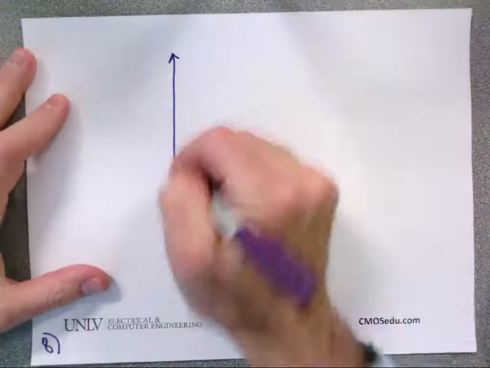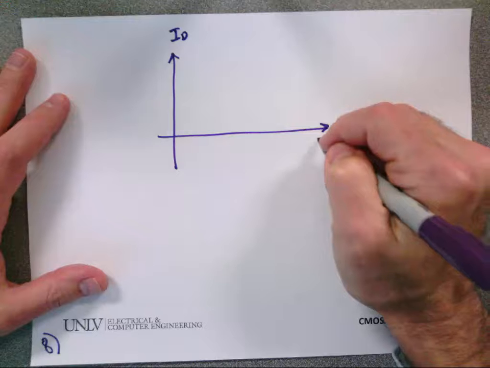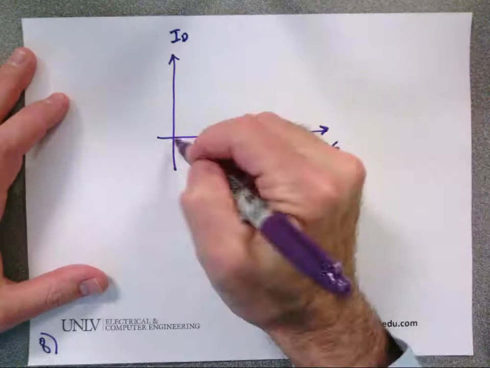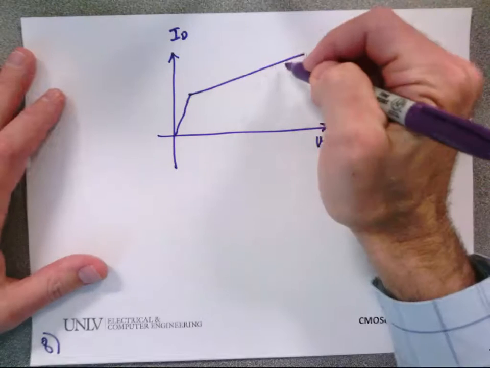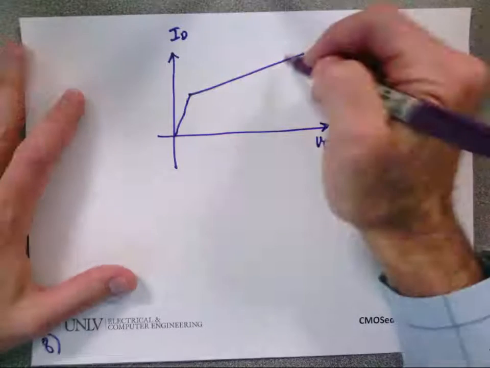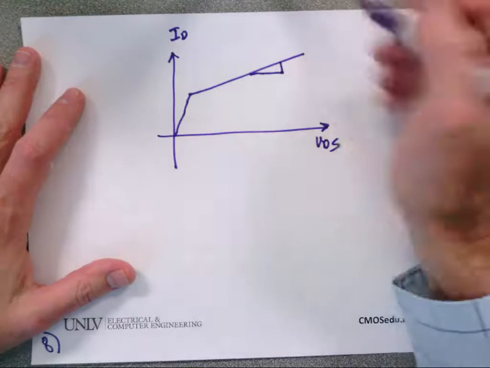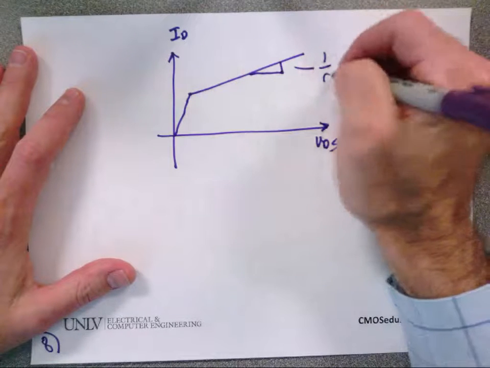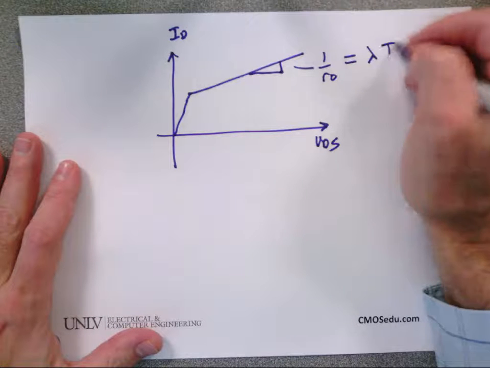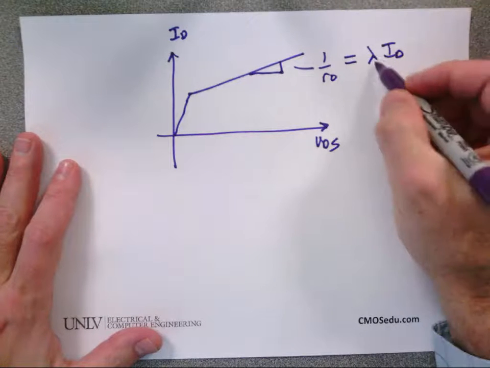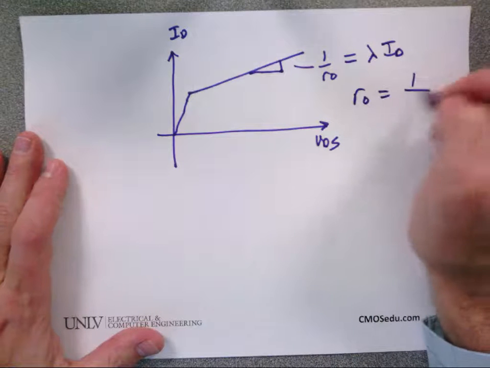The last one I want to really discuss is a small signal model, and I'm just going to tell you the result, and I may cover it in the book, is this one. For the MOSFET, as you increase the VDS, you get this curve, and then what's the slope of this curve? It's 1 over R out, which if you do the derivation is lambda ID. Lambda is the parameter to measure the slope. And so you can write R out is equal to 1 over lambda ID.